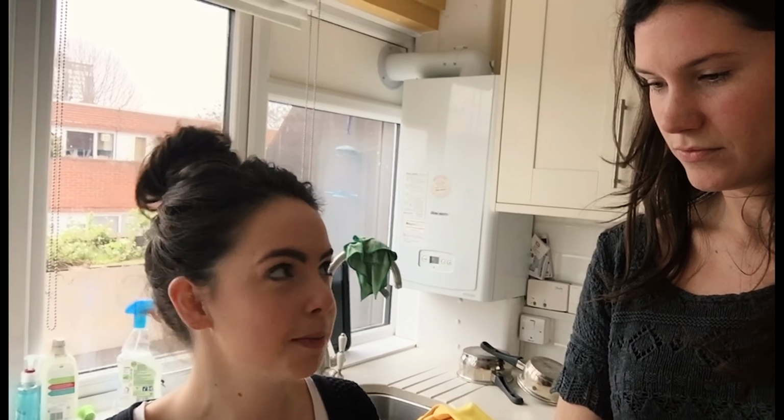So these ones, you want to give them a quick rinse before you brew them, otherwise it just tastes a bit kind of chalky almost. So give them a rinse, but again, you still got great antioxidants in there, and pu'er is really good for aiding digestion, so great after a meal as well. Yeah. Didn't know that. That's a brilliant fact.